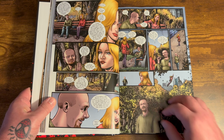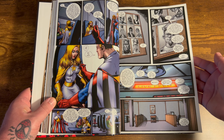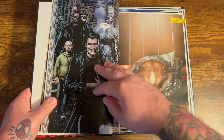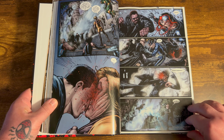Now in the past, Vought American has kind of been like Halliburton, and they do weapons contracting and selling weapons to use in our military or equipment just in general. At some point they got their hands on Compound V, and that's where they started creating these superhuman people to use in wars of the future.